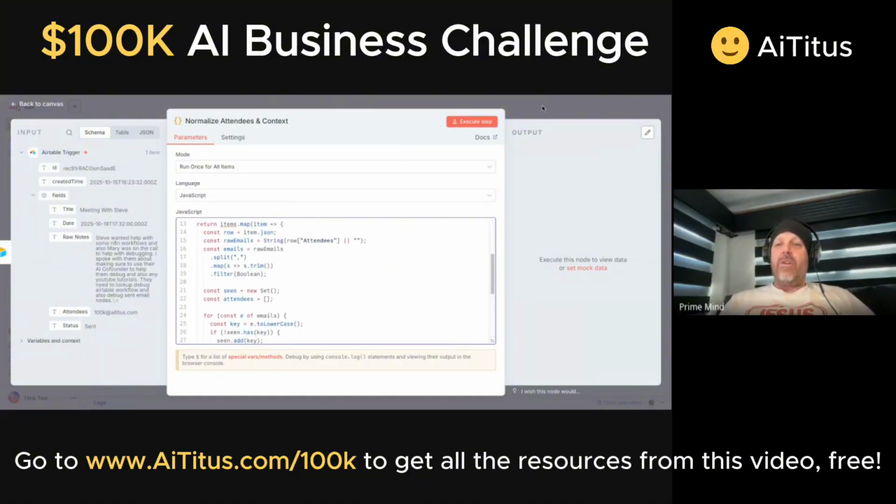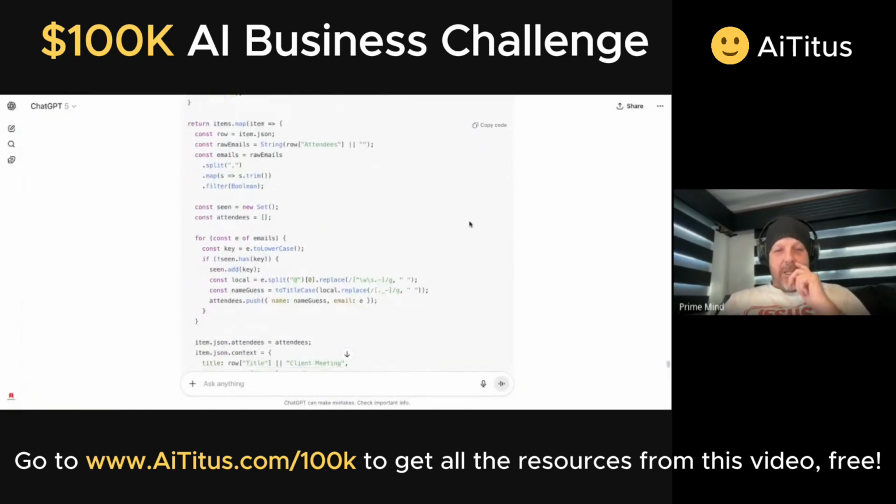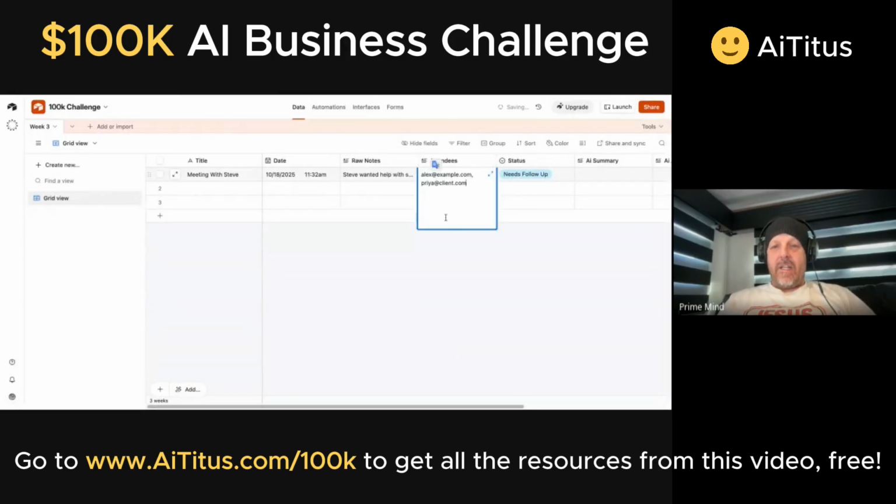And then I'm going to save it, because always save your work. Let's just see what it's telling me to do now. So it says it splits this example. So maybe I'll put something like this in my data over here just to try it out. I'll just put the attendees in for now, just to split out those two people's names, let's say.